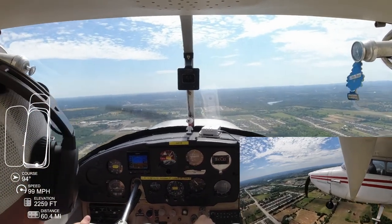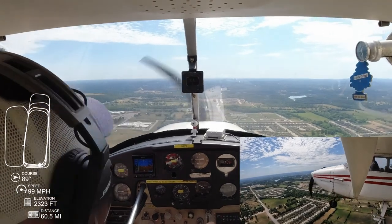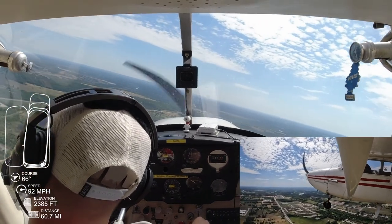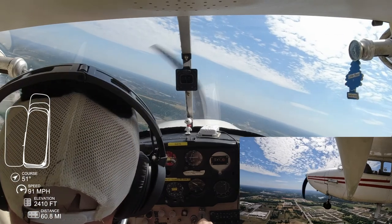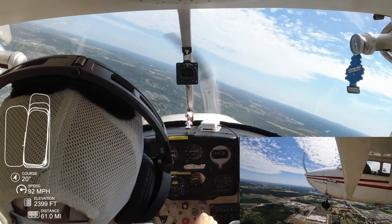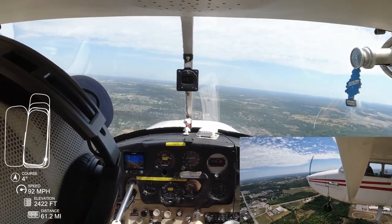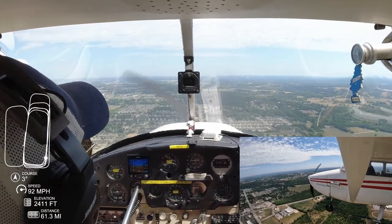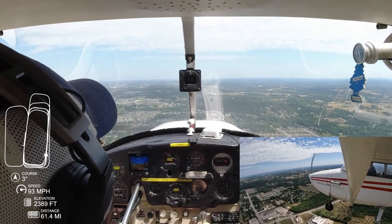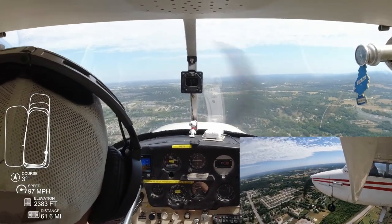All right. 2200, I'm climbing quite quickly. Let's slow that down. All right, start turning downwind. Turn is coordinated. There we go. Let's line up right with this road. That's a Butterfield coach. I don't know what that is. Stagecoach road, maybe? Alright. RPM, this is 2100. There we go. Level flight.